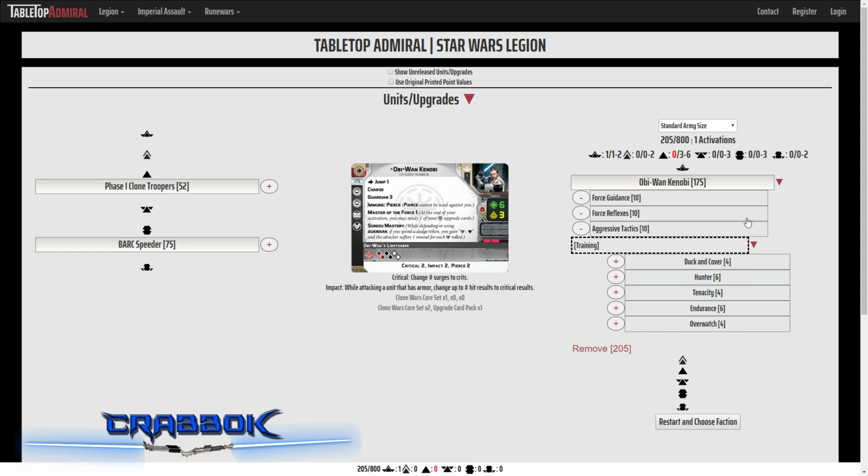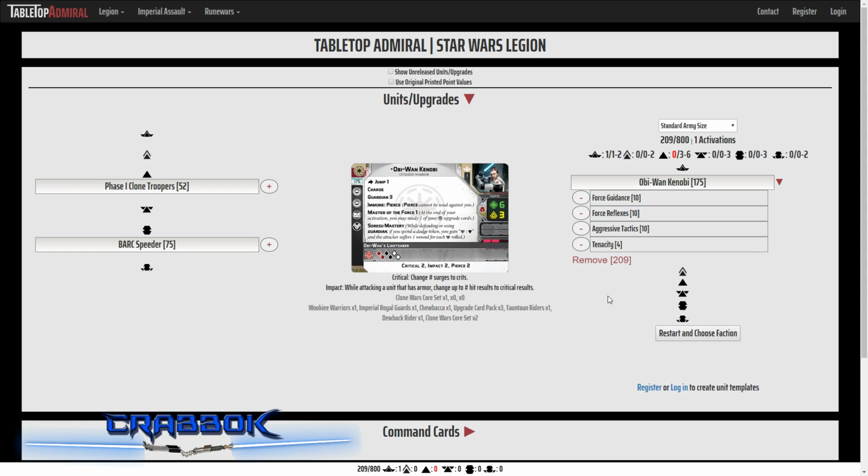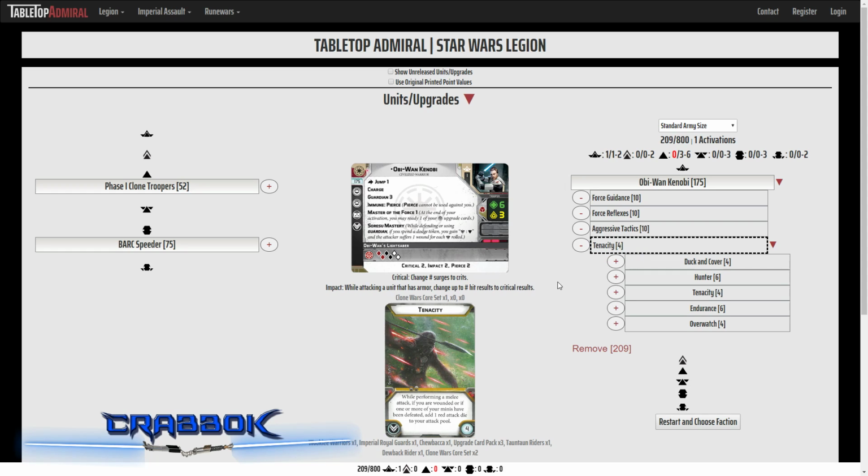And then for training, I'm going to give Obi-Wan Tenacity, so if he gets wounded, his strong melee attack is going to be even stronger. So I'll take that. And that's what he's definitely wanting to do. Obi-Wan is absolutely about jumping in there and wrecking faces. And he's going to do that with Tenacity.